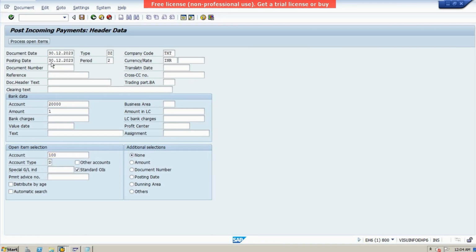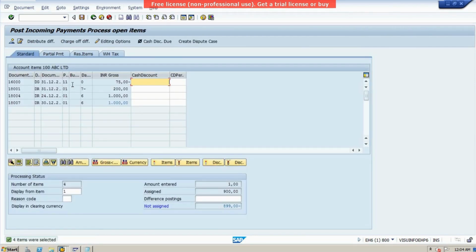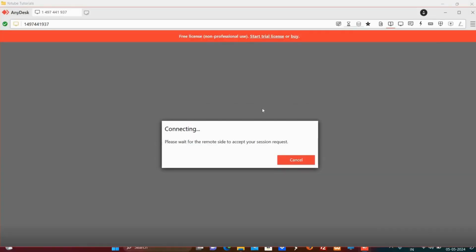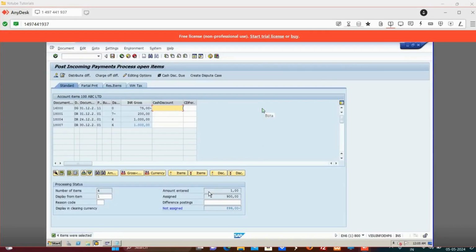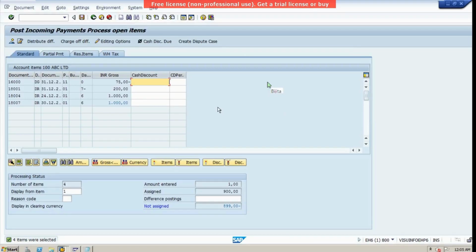Clicking on process open items. So this is the 1000 amount. This is the last one I posted.